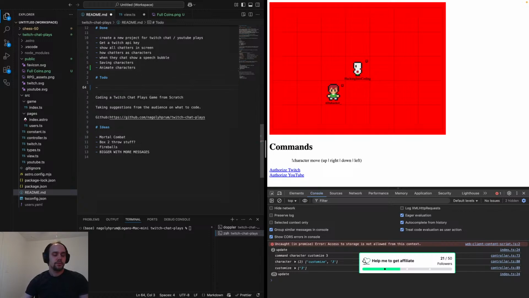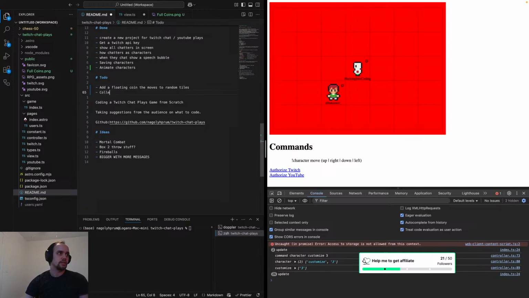So we're going to add a floating coin that moves around, that moves to random tiles, collecting coins increases coin count.